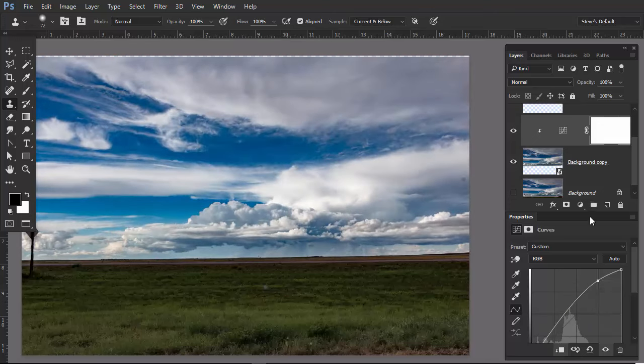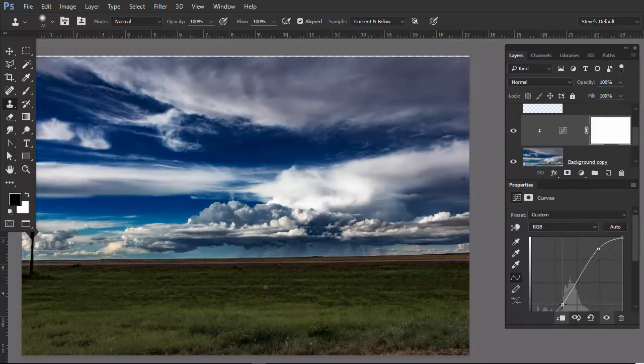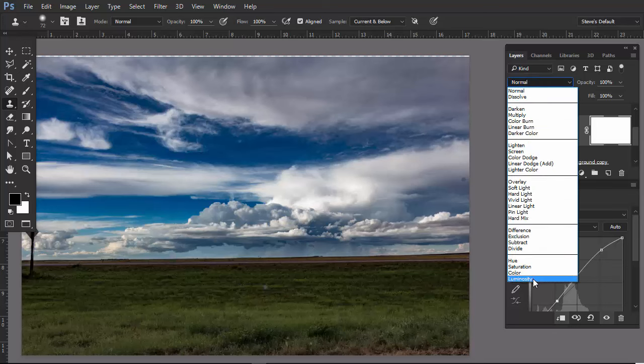Now, when you start applying any type of contrast control tools to your objects, it's going to start to affect your color, unless you apply that contrast setting as a luminosity blend mode, which means affect only the values. Remember, we're going back to the values again. Affect only the values and not the color. And the way we accomplish that is go to the blend mode, from normal go to luminosity.